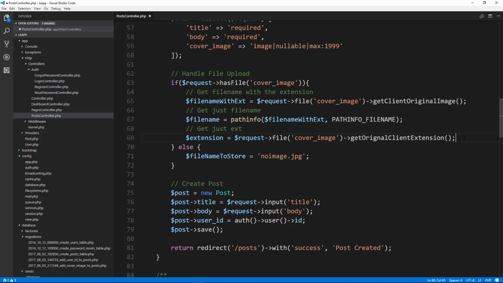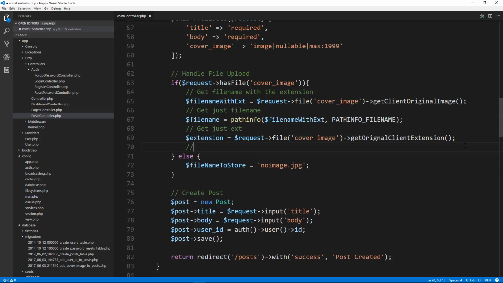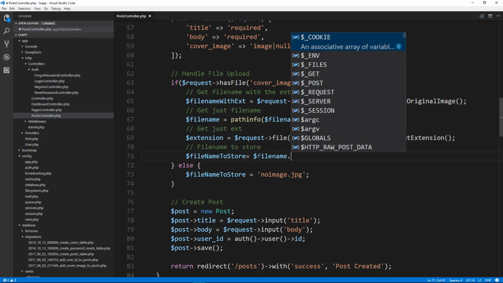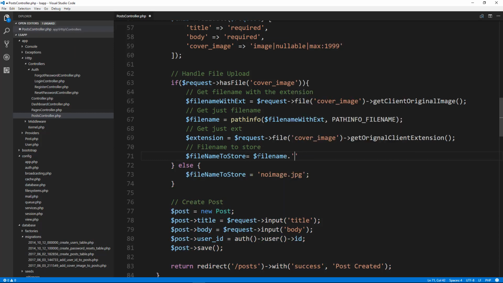Alright, so now we're going to create the file name to store. And we're going to do that by setting a variable, file name to store, just like we did right down here. And we're going to set that to the file name, okay, just the file name, and then we're going to concatenate onto that underscore and then the timestamp.